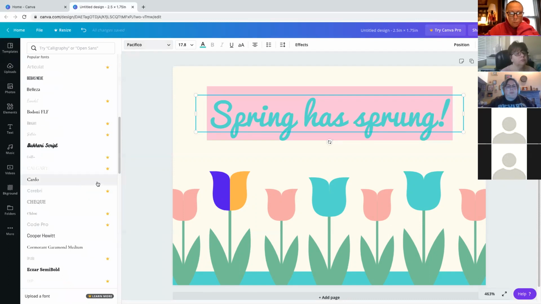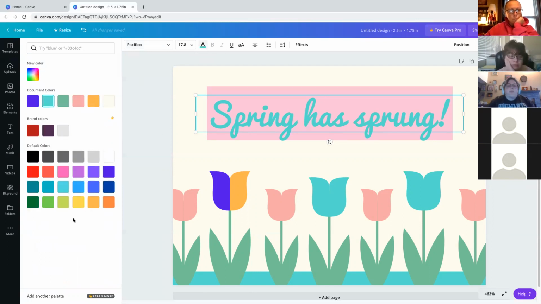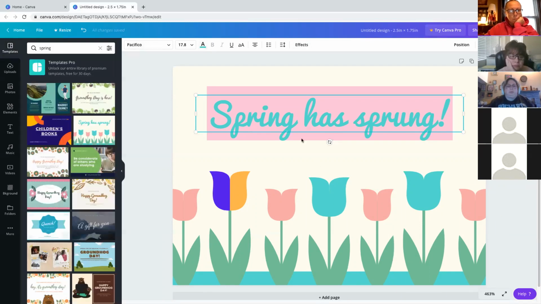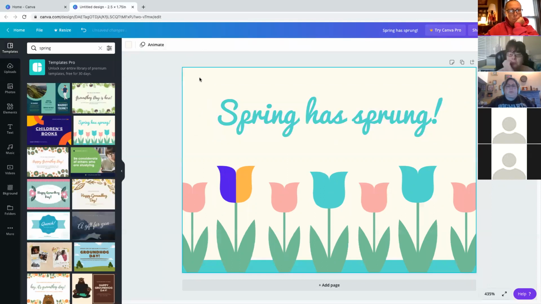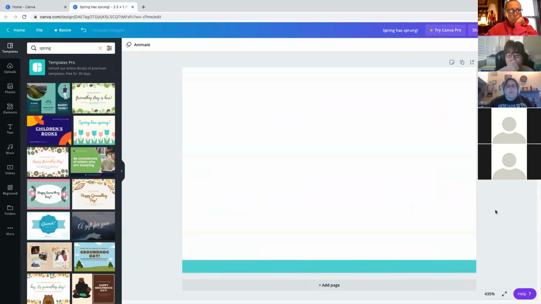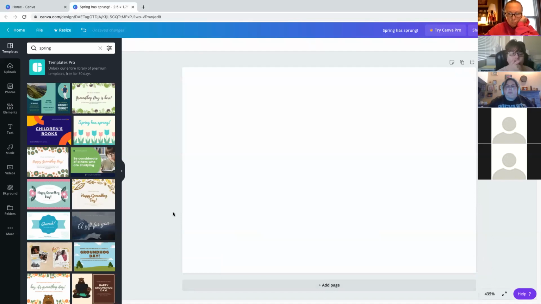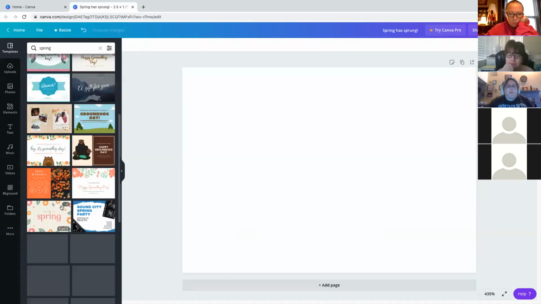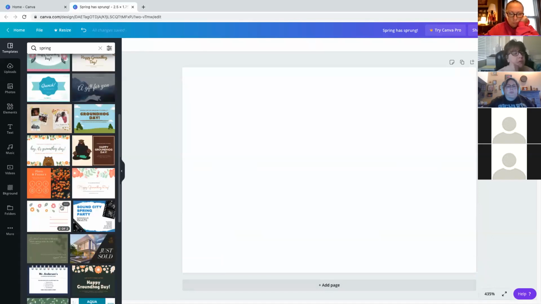If you have Pro, which I don't pay for, all of these ones over here with the little stars, you can use those. I don't pay for Pro, so I just use whatever fonts they have for free. Again, you can drop down and change the color of your font. You can do all kinds of fun things with what they have. I hardly ever do that, just because I am creating stuff with my own images and my own thoughts. But these are great, a great starting point if you don't have a good idea and you want some inspiration.